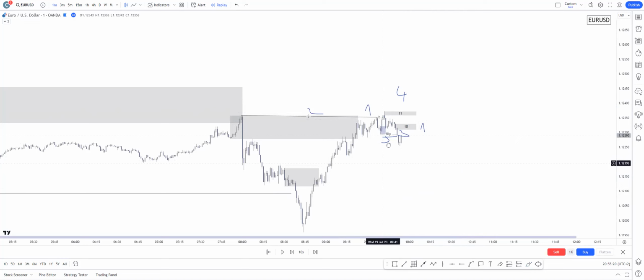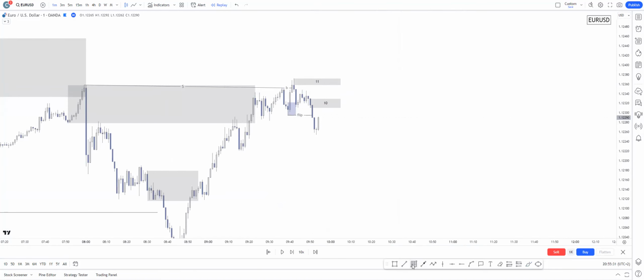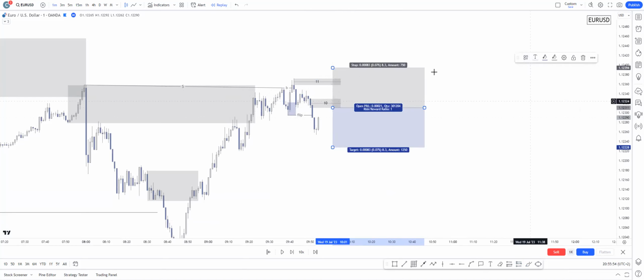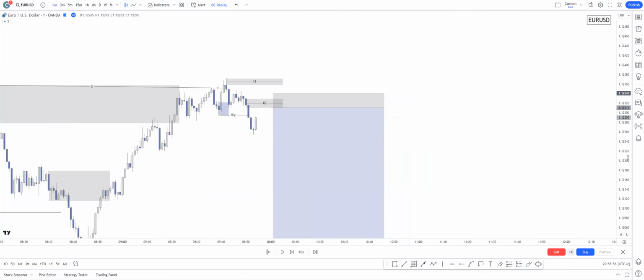So let me delete these drawings first. And let's see what happens if we set a risk split order on the decision and the extreme area. I would definitely use a risk split entry here, and it's only on the wick. Sorry, bear with me a bit. Probably a 3 pip stop loss can cover the decisional zone. Yeah, it perfectly covers the decisional zone.